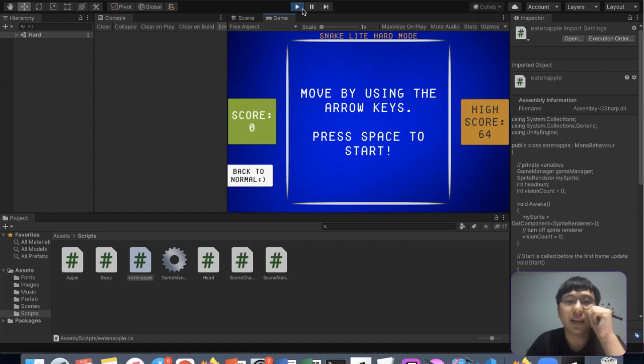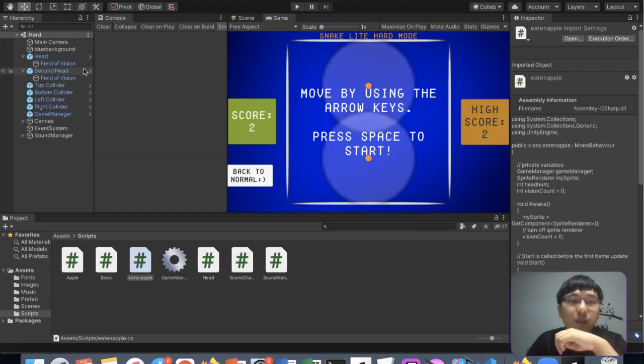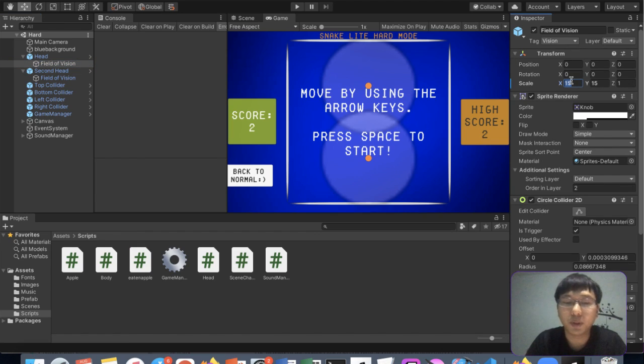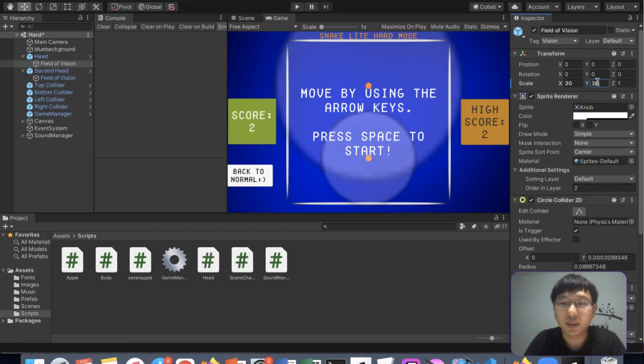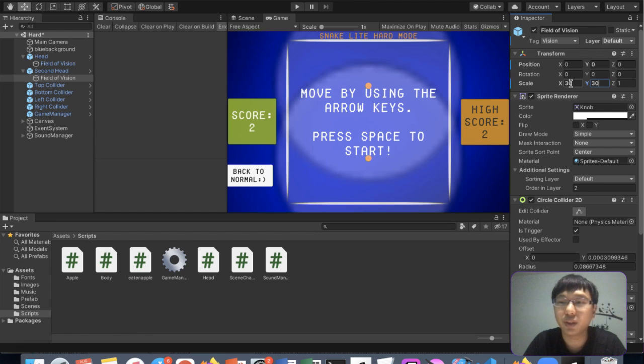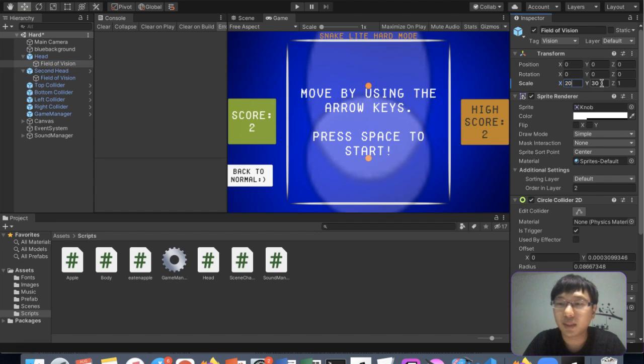Okay, so the other mechanic I would like to experiment with here is what if I make my field of vision the normal one, so maybe like 30-30. What was it this big in the normal mode? I think this might be like mega huge because you can see the entire grid like that. Maybe 20-20. We could start with 20-20 and we can slowly decrease it. Yeah, I think 20-20 will be a fair gauge for this mode. We could start at 20-20 and then we can decrease it to 10-10 perhaps.